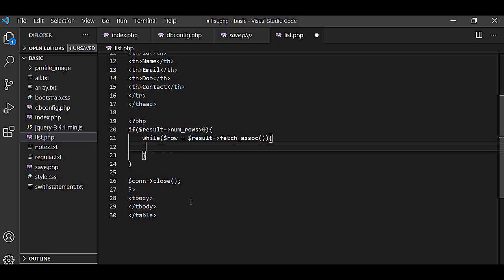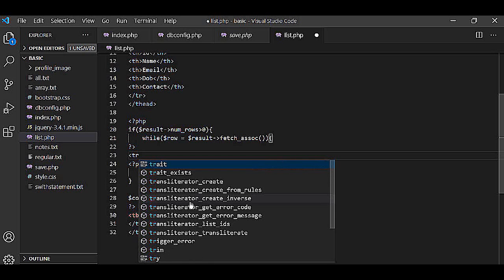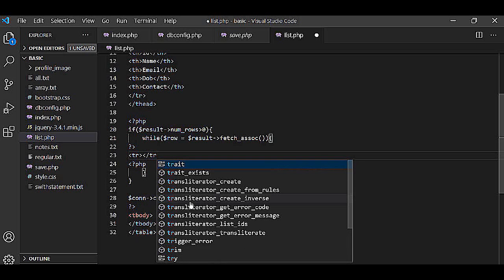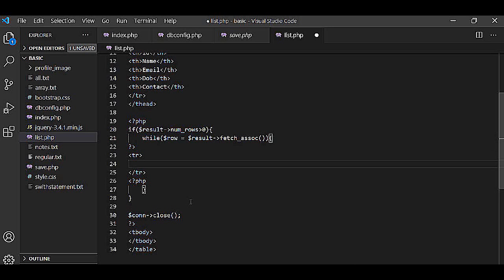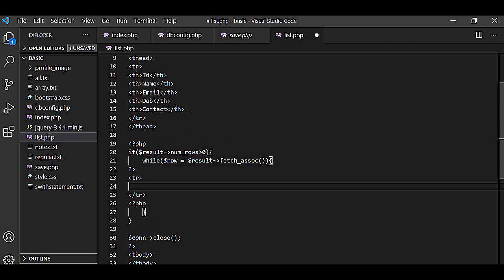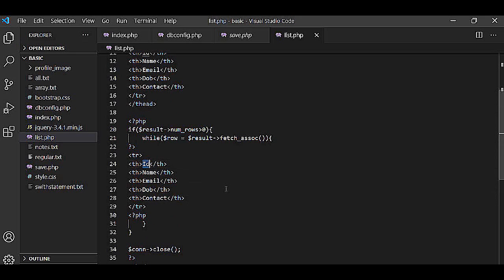We can separate this PHP code and HTML code, so we have to open and close the PHP code, and now we will write here the HTML tr for these four-five column values. Copy this. Okay, now we have to show here ID.